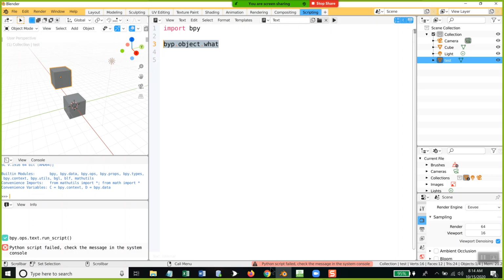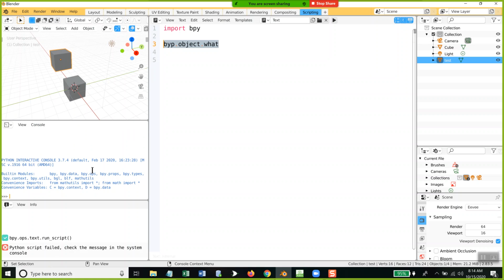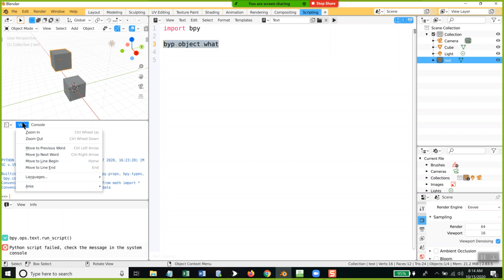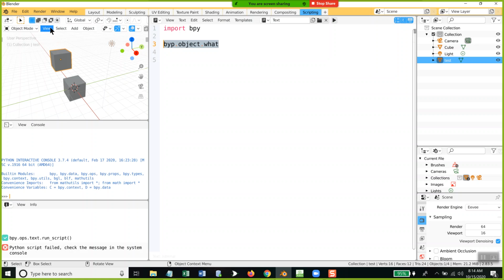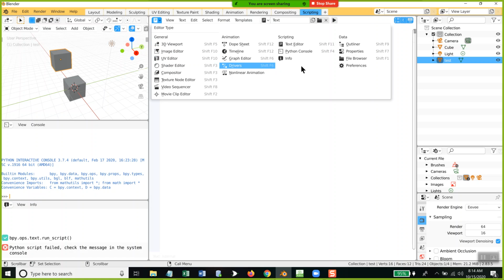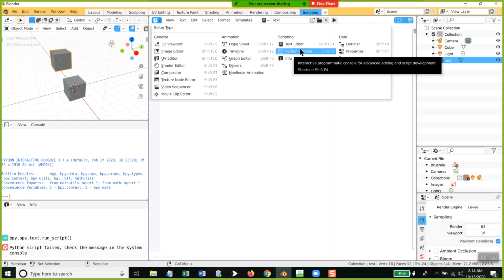Notice it says Python script failed. Check the message in the system console. Now, if you come over here to the console, you don't see anything. Where's the system console at? Python console.